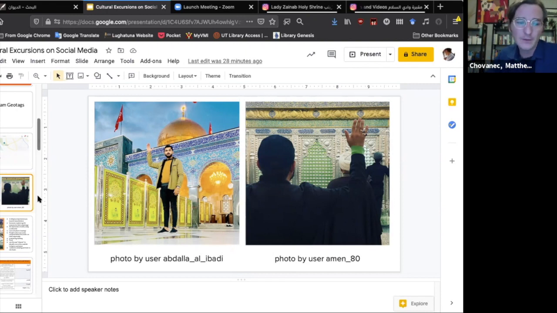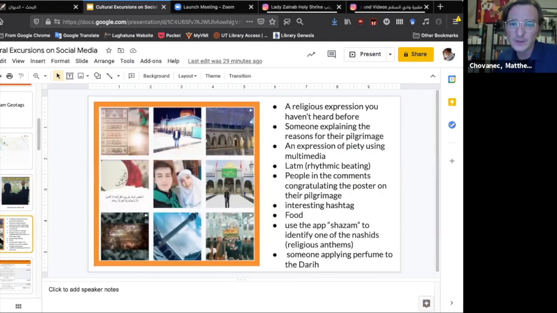So I'll give you a little example here. I came up with a checklist. Some of the questions that you can have while scrolling through geotagged pictures of Saeed Zainab Mosque. And it depends on how much you want to guide your students, whether you want to be right with them or you want to just cut them loose and have them use a little bit of a scavenger hunt format. So this is much more of a scavenger hunt thing to try to get them to look at something that they don't understand.